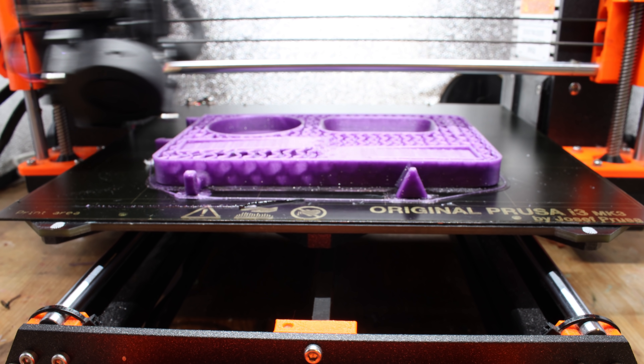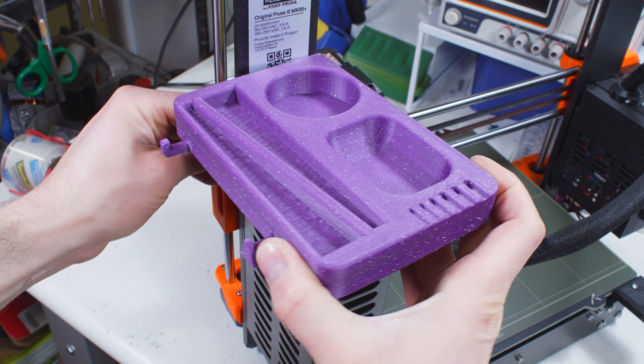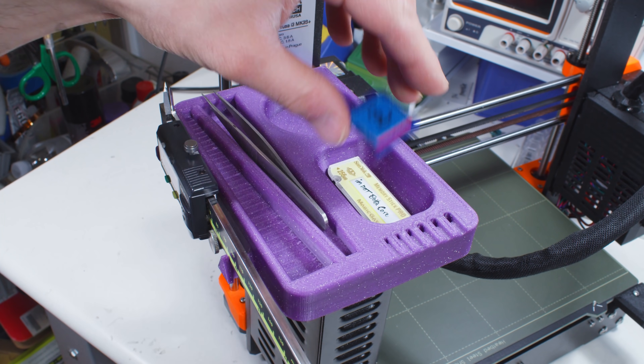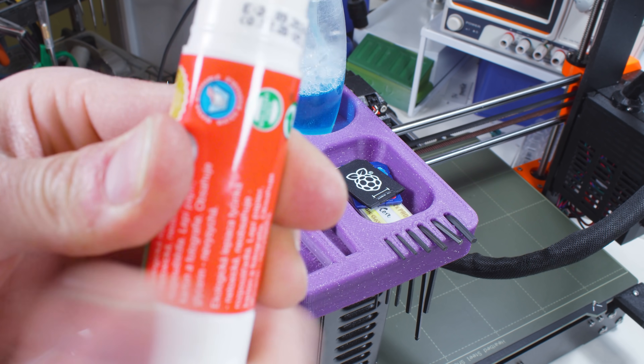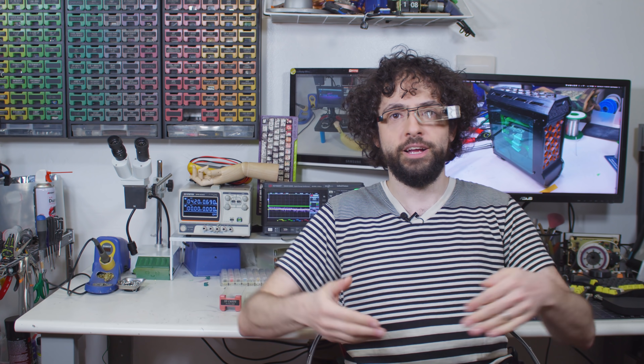Number 9: Prusa Mark III S Ultimate Toolbox V2. Modular! That's an emphatic name. Having a specific place to put everything is the most effective way to stay organized and make sure you actually clean up — it's the only way I've found to avert the dreaded piles. You drop in your pliers, scraper, tweezers, caliper, SD cards, an apparently infinite number of Allen keys, your alcohol bottle, your Windex bottle, and of course those glue sticks included with your Prusa that I swear are immortal. Just remember that these are large flat prints — use a brim and clean that bed spotless or you'll get a taco instead of a toolbox.